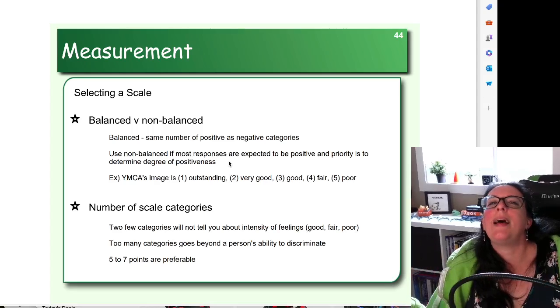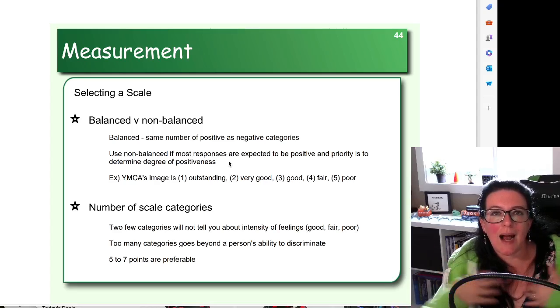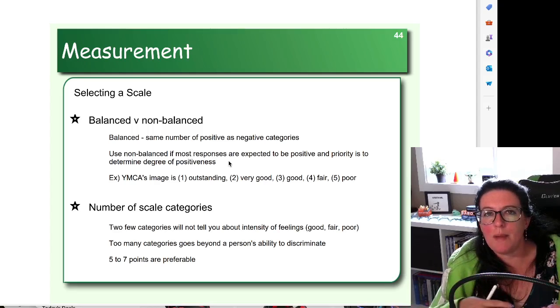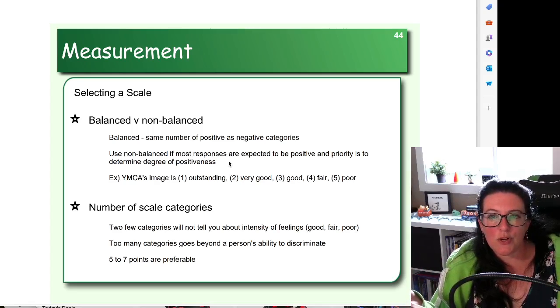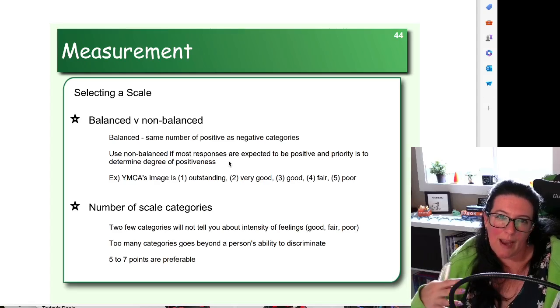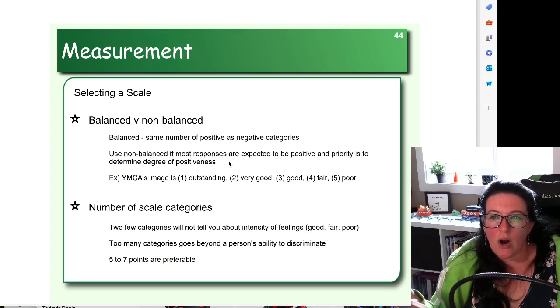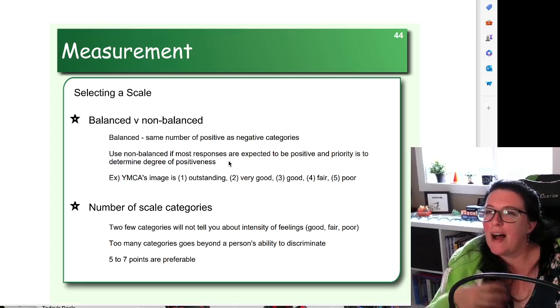But too many points, like a 10-point scale, becomes a problem: can I even tell the difference between what it means to be a 3 or a 4 on that scale? And can the researcher even do anything? Is there really a difference between how the company would respond if they got a 3 average or a 4 average on a rating scale question? So typically we stick to 5 or 7.